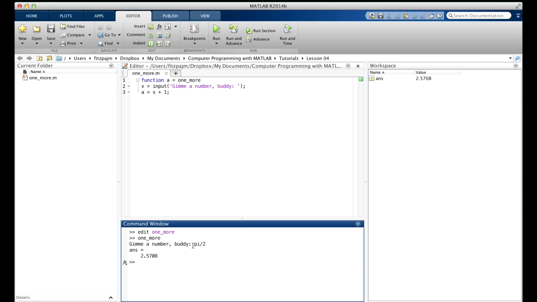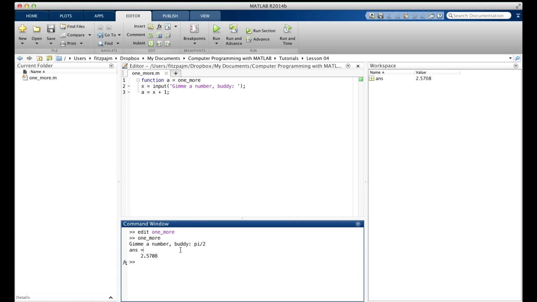Once the user hits enter, MATLAB evaluates the expression and hands it to input. Then input returns it as an output argument. In this particular case, it's assigned to X. Note that MATLAB pays no attention at all to what's written in this prompt. Regardless of the type of object that the user types in, all those things I just mentioned, it'll be accepted. The fact that the prompt tells the user to put a number in means nothing to MATLAB. It's of no consequence.